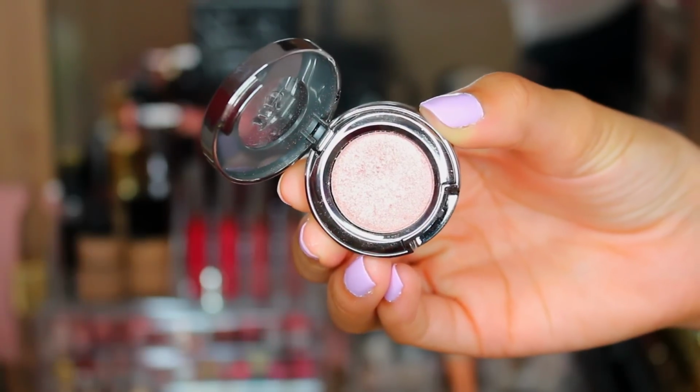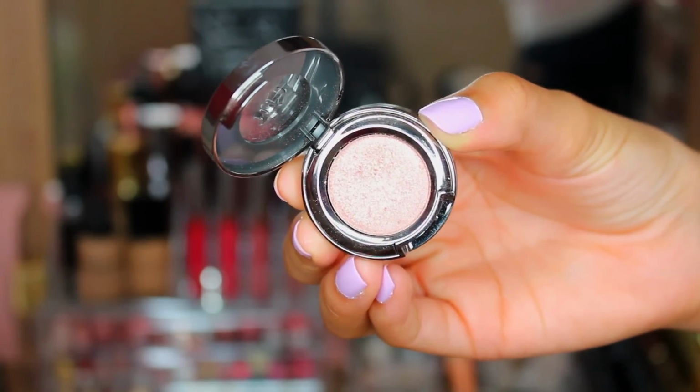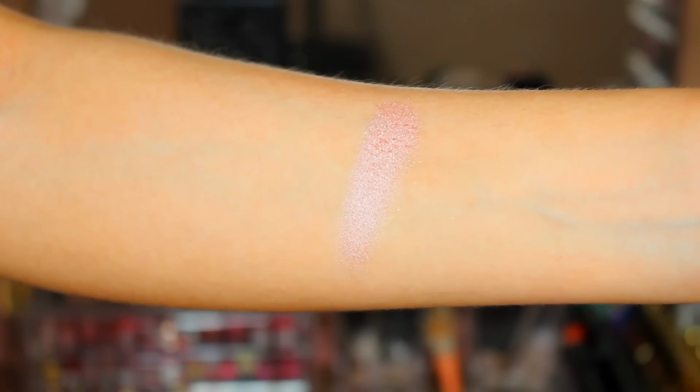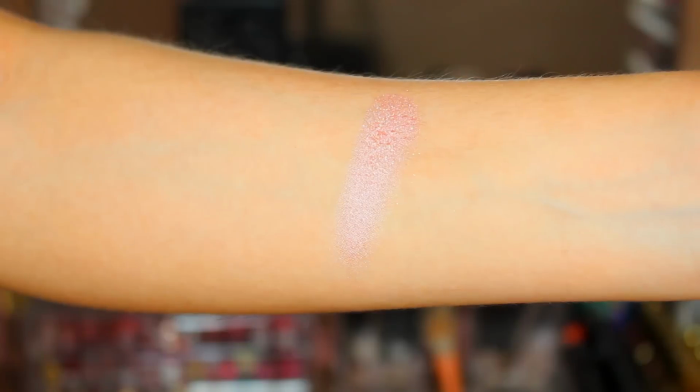And then, surprise, surprise, the last eyeshadow is again a pinky eyeshadow. I swear this whole favorites video has a color theme. I'm looking at everything now that I've laid out, and it's all pinky. This is Urban Decay eyeshadow in Snatch. Never heard anyone talk about this on YouTube, but it is seriously really, really pretty. This is a very light pink peach eyeshadow with gold glitter in it. Glitter more than shimmer. This is a very pigmented color. It kind of has a silverish pearl to it as well as the gold glitter.